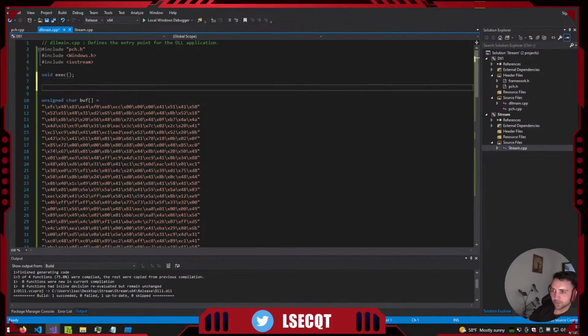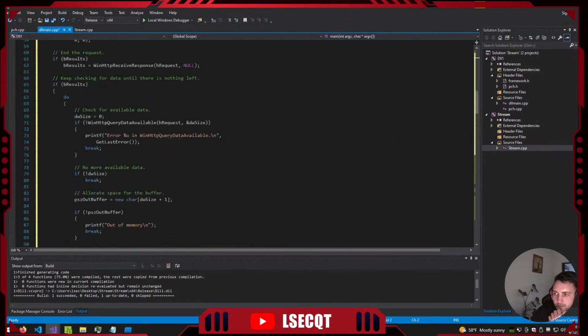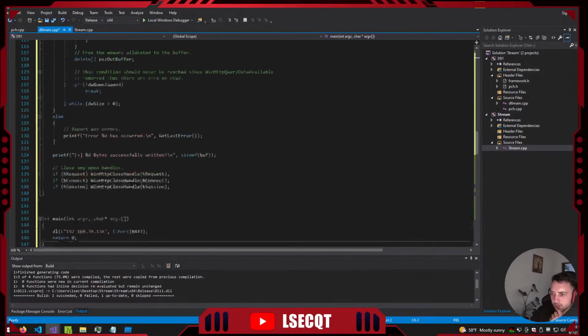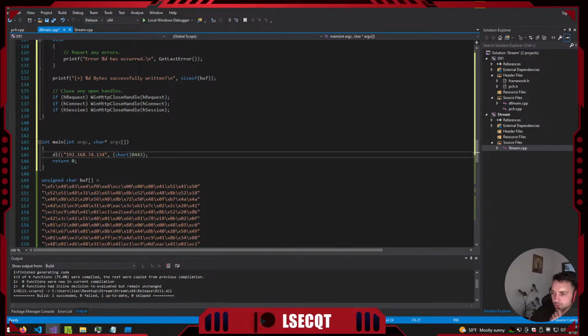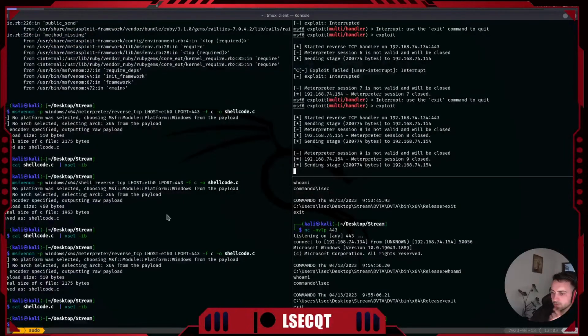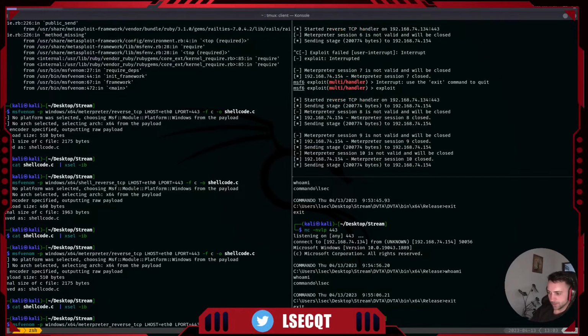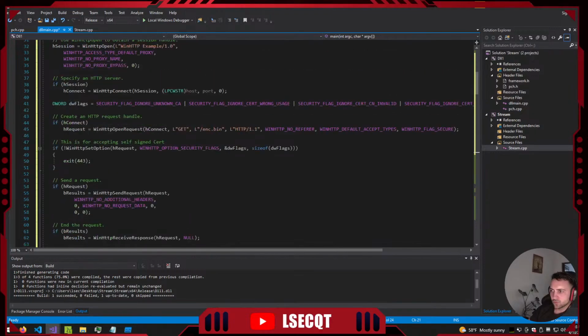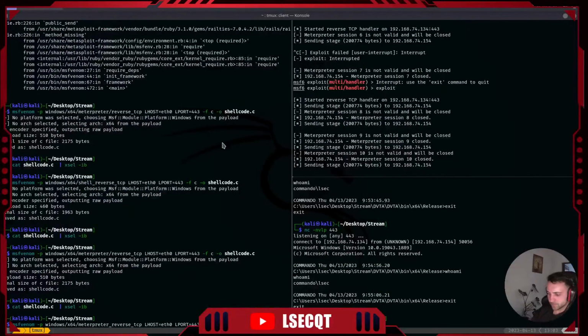So I can do bam, just like that, and that thing is gonna download the shellcode. Sweet. Now, initially we can parse the IP and the port just like that. I need to generate a new payload. That one is gonna be stageless, the format's gonna be raw, and the output file is gonna be enc.bin. And that should be fine.